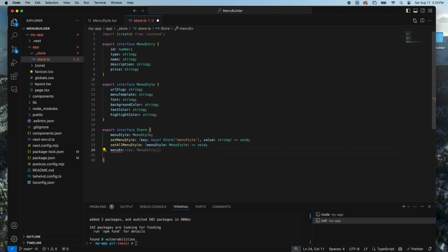Then we're also going to have menu entries, which is going to be a list of menu entries, and then a set menu entries, which allows us to reset the menu entries. And update menu entry.